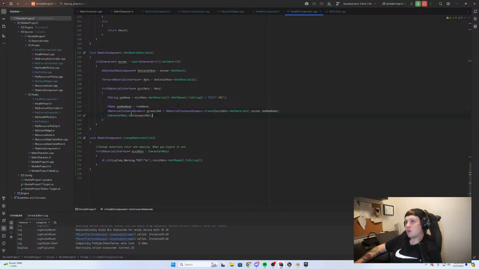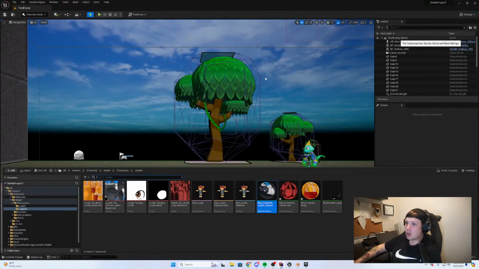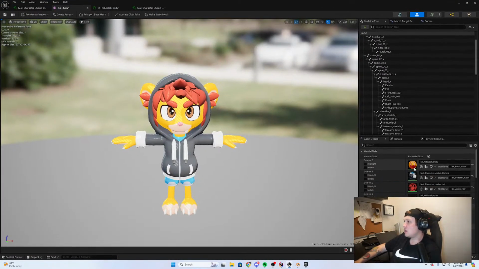However, life is about working hard and trying to figure out how the materials work. The materials are not working. And I'm trying to figure out how to even get the material instances on the skeletal mesh. Because all of these are material instances. Slot name. Slot name. Slot name. Slot name.